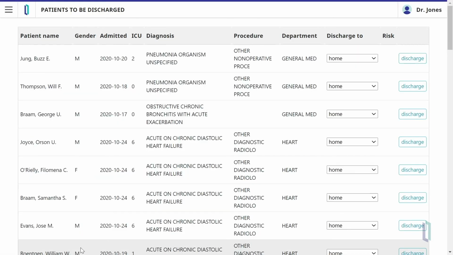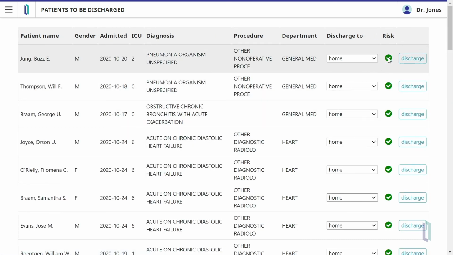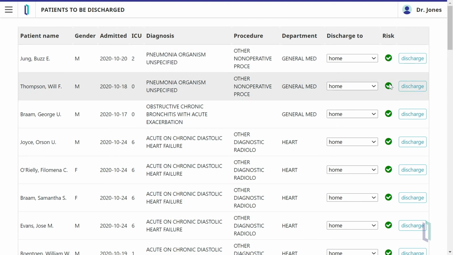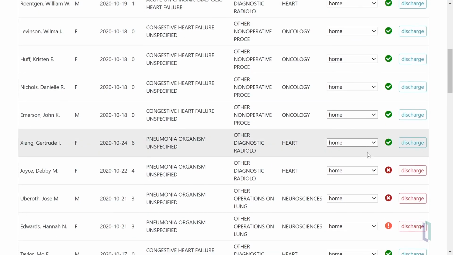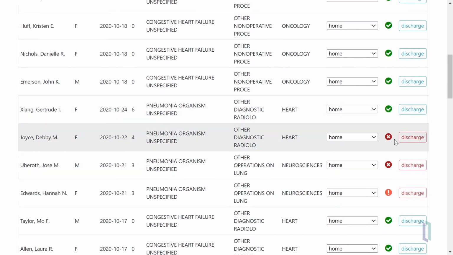Okay, now let's take a look at how this works here. So I've prepared this application so that it will pick up the model as soon as it gets there. And here I can see that for every record, a risk score was calculated to identify the risk of sending this patient home or sending it to a particular other target area. And as you can see, for some of these patients, the outlook is not as colorful. So these are patients that I would probably want to keep a little longer and make sure that they are treated properly before we're just discharging them.